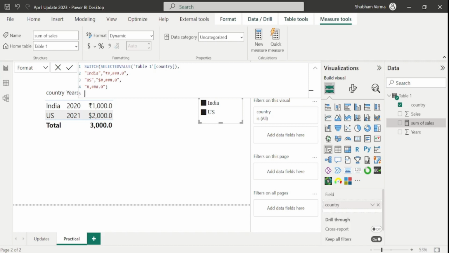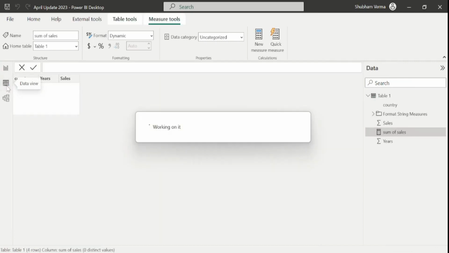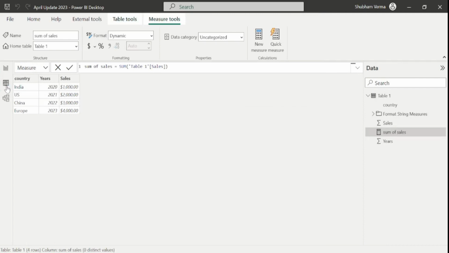So here in this data set, we have only a few countries. So we can easily write a switch function here and create a dynamic measure for currency. But what if we have more countries in our data set? Let's suppose we have more than 100 countries. In such scenarios, it will be very difficult for us to set conditions again and again in the switch statement, to copy the value and paste it. So for handling such scenarios, we need to create an additional table where we need to take the country's name and the currency formatting which you require, just like in the switch statement.